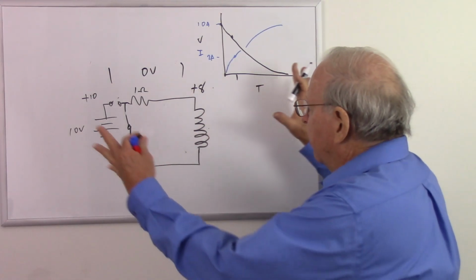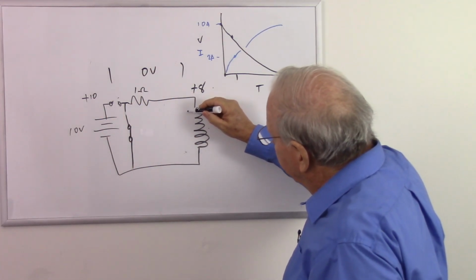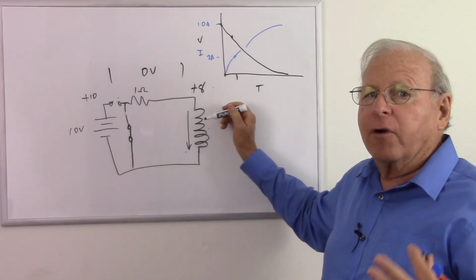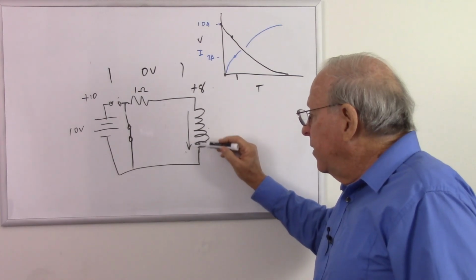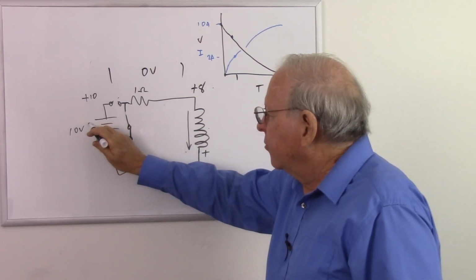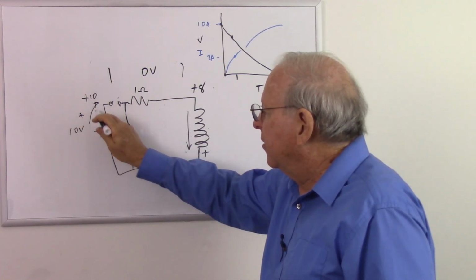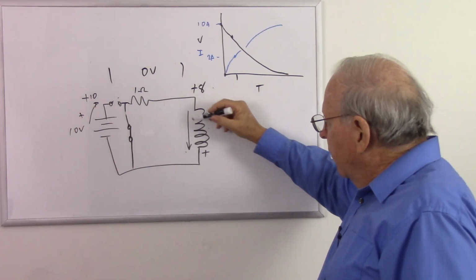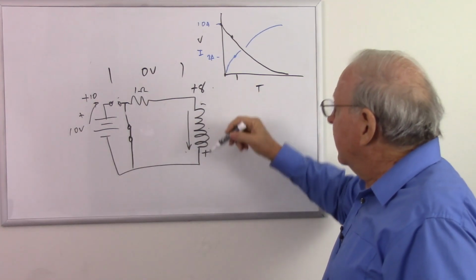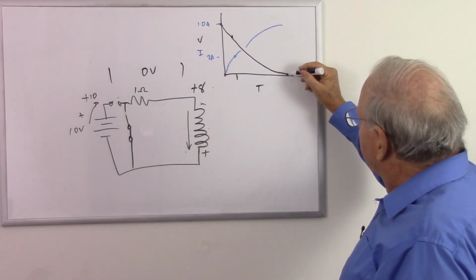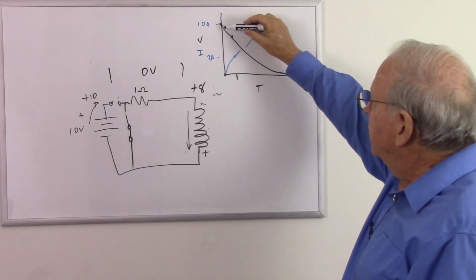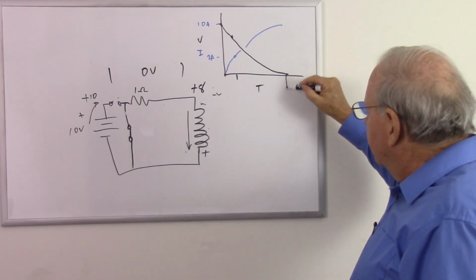the magnetic field starts to collapse and it starts to push current in the same direction and wants to keep it going. Now this is a power producer, and power comes out of the positive side of a power producer, like a battery. The current is coming out of the positive side because it's producing power. Now this is producing power, so the current is coming out the positive side. So the polarity suddenly reverses. So on our graph here, this is going to be negative voltage below that line. So it's positive voltage down to 0. Now it's going to suddenly jump to negative voltage.